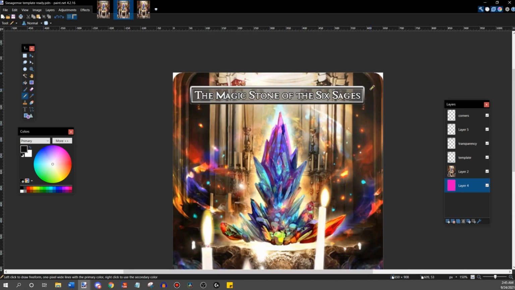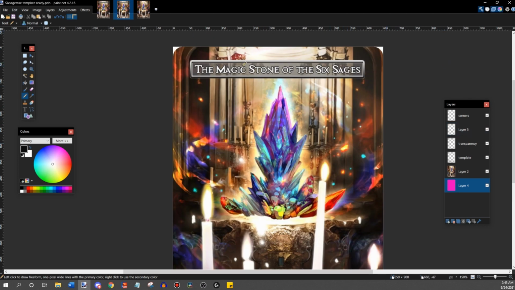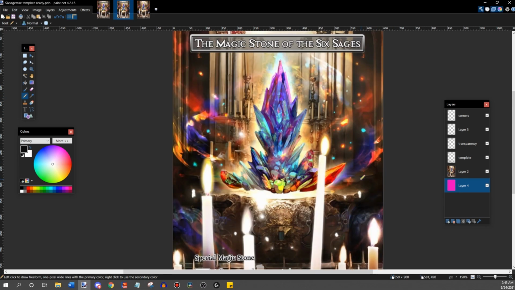That's kind of what I'll do with my tokens, is that I'll make it here, and then I'll just drop artwork, save as, Control Z, drop artwork, save as, Control Z, and then I'll go into my actual printing page, and then I'll load everything up there, get it nice and organized, and then I'll print it off. This is how I made the 6 sage stones that you guys saw at the start of the video.